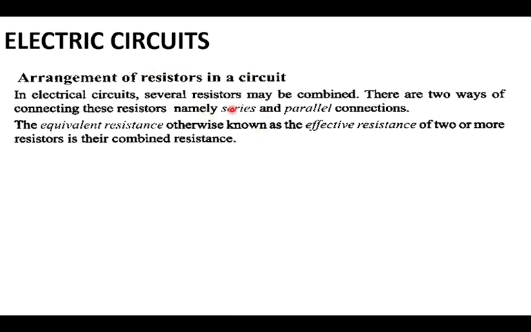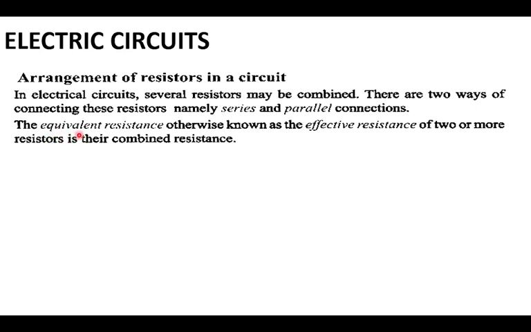You can arrange them in the same path. Remember that a series circuit consists of components that are arranged along the same path, one after another, in an end-to-end manner, right? While a parallel circuit consists of components that are arranged in different paths or branches, all right? So please remember what series circuits and parallel circuits are. So we can arrange resistors either in series or in parallel.